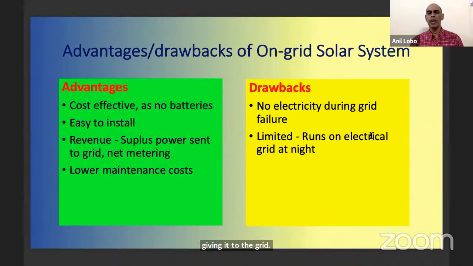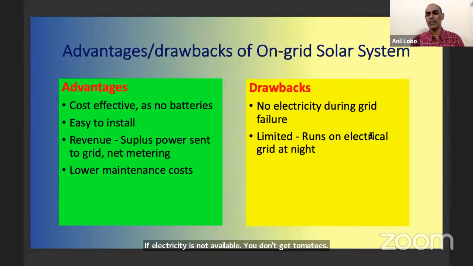I'll give an example. This is like you're a tomato farmer. You grow 100 kilos of tomatoes. And what do you do? You keep the tomatoes in front of your gate and you tell the electricity department, please collect my 100 kilos of tomatoes. If the electricity grid fails, the tomatoes rot in front. You've generated the electricity, but nobody is using it. At the same time, if you want to buy tomatoes, you have to go to the market and buy at the commercial rates. If electricity is not available, you don't get tomatoes.